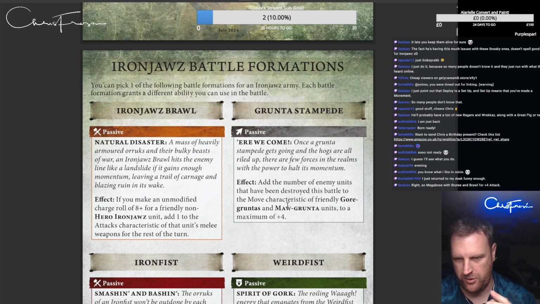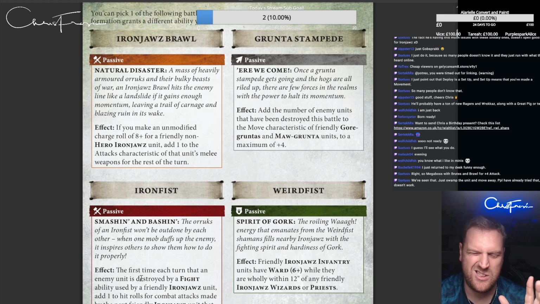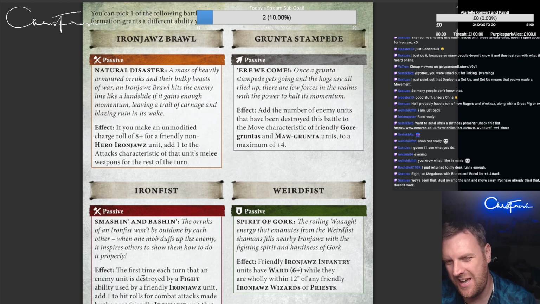Right. That's great. And then the first time each turn that an enemy unit is destroyed by a fight ability, you can add +1 to hit rolls for the next Ironjawz unit that makes the fight ability, which is okay. This is the annoying word here: destroyed. You have to destroy a unit with a fight ability, and then the next Ironjawz. So it's not as good. It's definitely not as good as just having +1 attack.